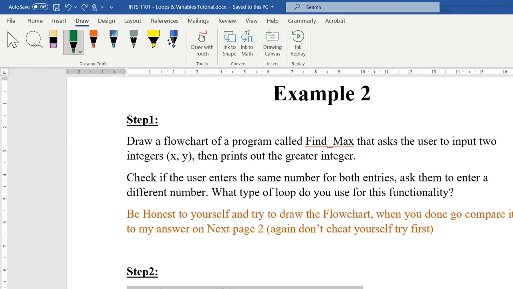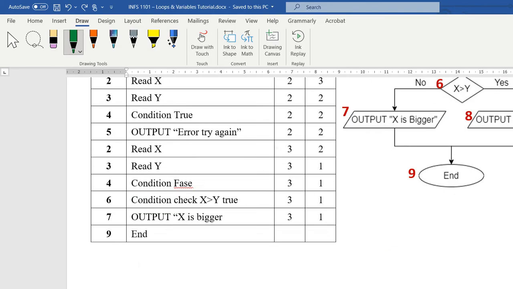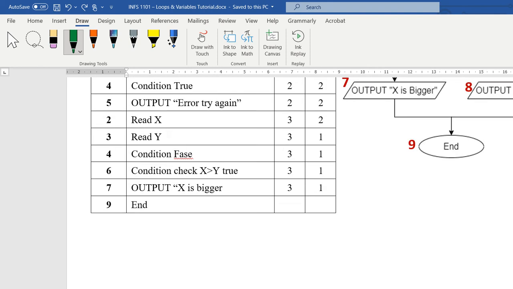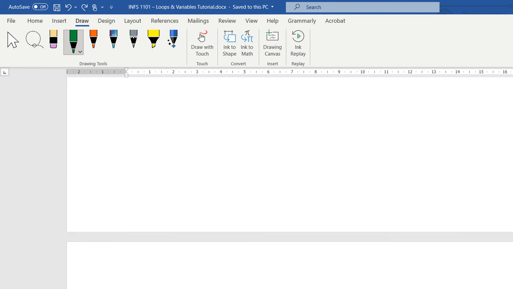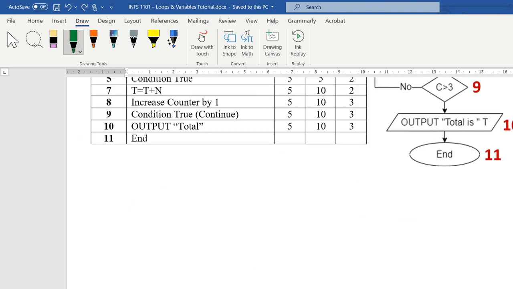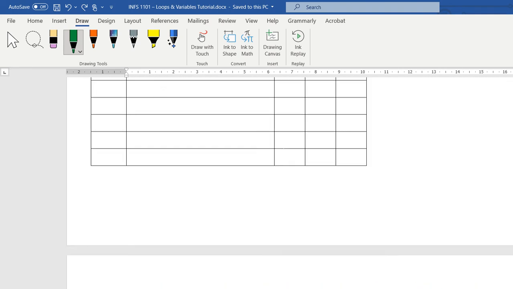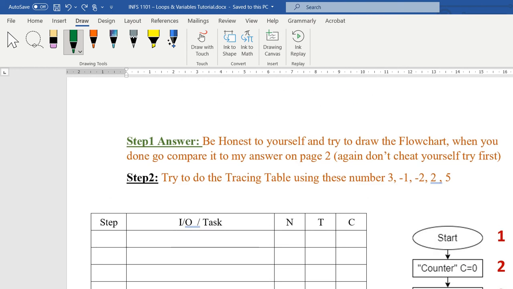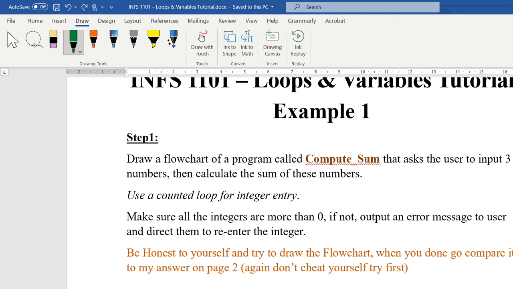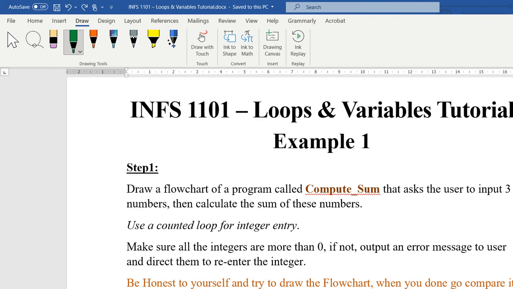So these are the two exercises that you have to do. Again, the answers are already in the sheet itself, and please, please, please don't cheat yourself. This is a chance for you to practice. I need you to practice this by yourself, and I need you to come back and ask me if you failed to practice this. If you couldn't understand the flow chart or the table, please let me know. These are very, very important, and I need you to understand it very clearly. Okay? Thank you. I will record the answer in a different video, so that I give you a chance to do this and then check your answer after you're done.